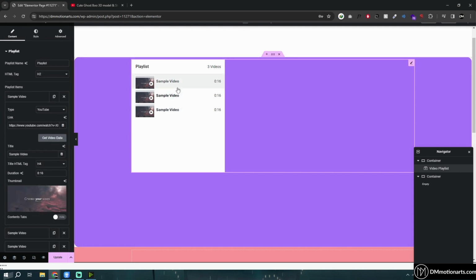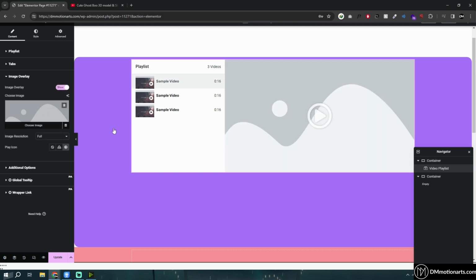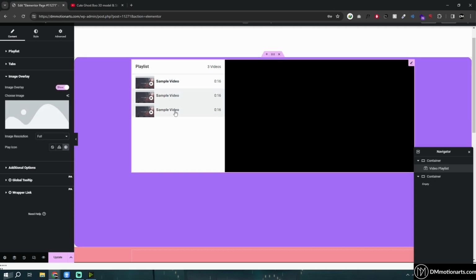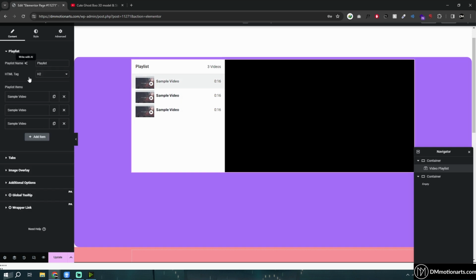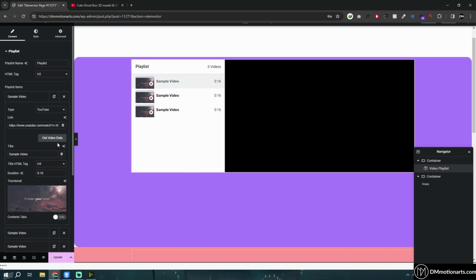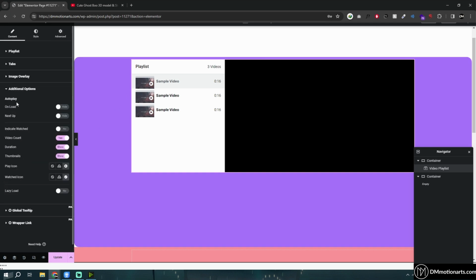We are in preview page, so it's a bit buggy in the preview page, but it works perfectly. I've used it on one client and it has worked perfectly. And then we can add an image overlay. I just wish we could add image overlay for each different one. Do we have an option to add image? Yep, we can add different image overlay, or actually no, this is just a thumbnail, so maybe not, not sure.